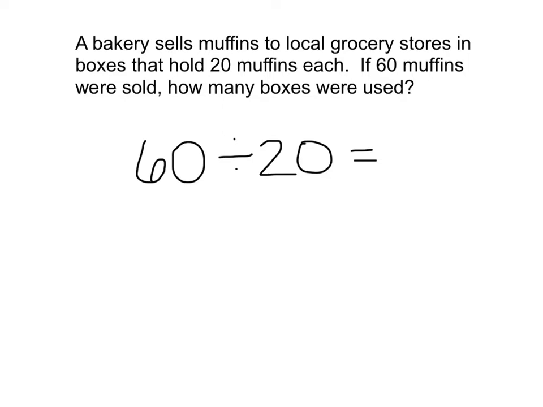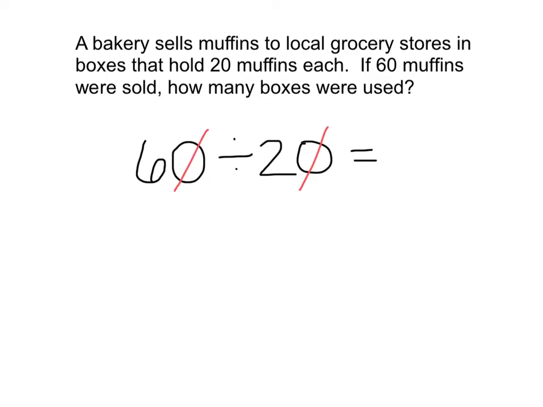We learned how to traditionally set up division problems, and I could definitely do that here, but I want to work with patterns of 10. So, I know I've said this to a couple of you, but look at this. In this number here, I notice I have a number in the tens column, and I have a 0. In this number here, I have a number in the tens column, and I have a 0. Those zeros will actually cancel each other out as long as I have a 0 in both numbers, and I do here. So I can cross out the first 0 as long as I can cross out the second 0. Each number has one 0, so they can cancel each other out.